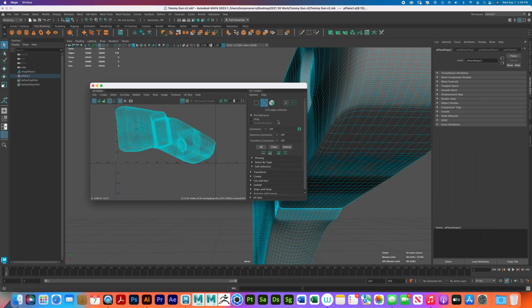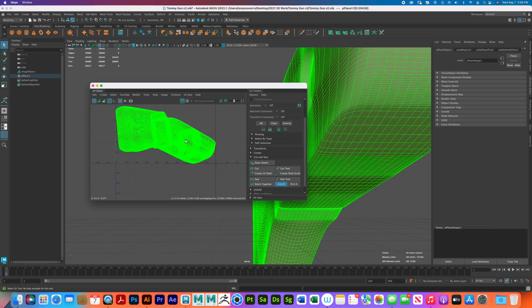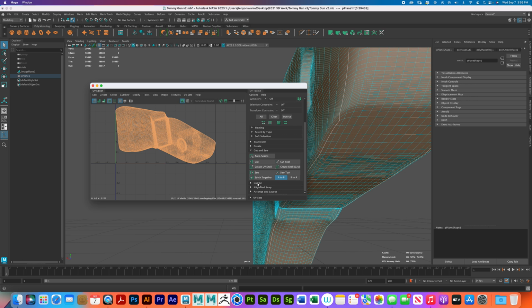So this is how easy it is. If I come here, now press cut, all I do is just press cut. It'll show you where it cut, so you can further know what you're doing. I'm gonna right click, make sure it's on UV shell, click it once. If it's one shell, it's all gonna turn a color. If not, it's gonna blink because it's gonna be two separate pieces, so we did it right. We're gonna press unfold.